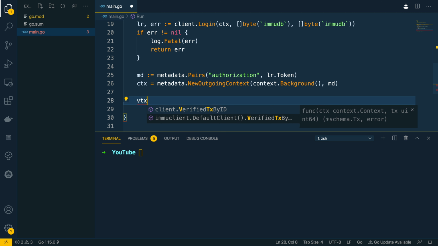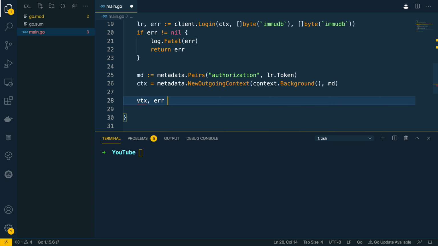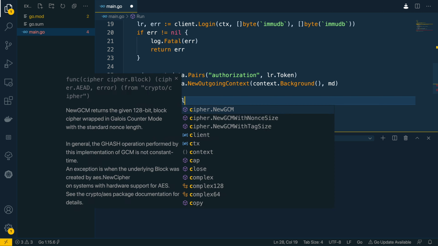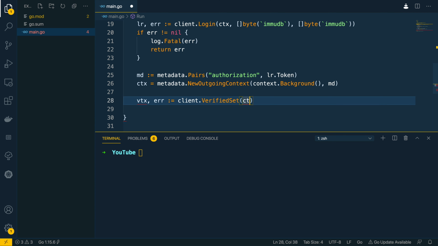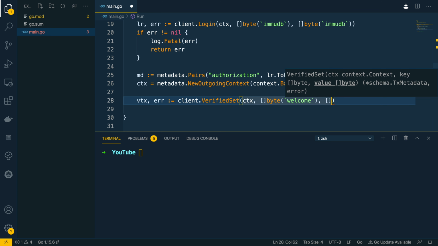So vtx, so verified transaction or error is equal to client.VerifiedSet. We want to pass in the context as the first argument, and then the key, which is going to be a byte slice, which we're going to set to welcome, and then the value, which is going to be a byte slice, and the value is just going to be welcome gophers, like so.